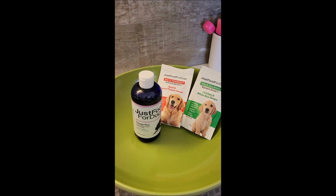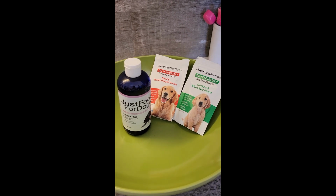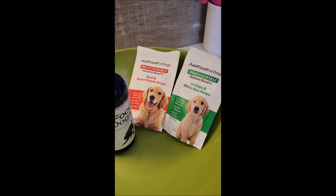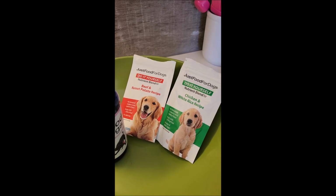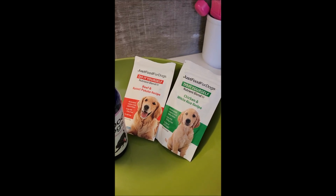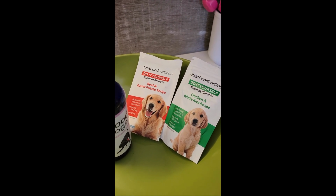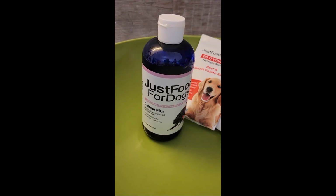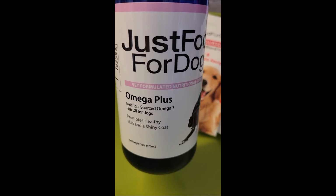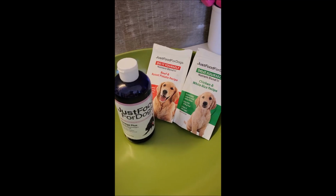The other thing I want to mention is at the end, when you're done cooking, optionally, depending on your dog's allergies, you can buy all kinds of nutrient blends. These are just examples. My dog is allergic, so I had to stop feeding this to her. But if your dog is not allergic, you can go to PetSmart or any of the pet stores, or even online, and buy the nutrient blends. And they tell you by the size of the recipe how much to sprinkle in. It's like a powder. And then I also have the liquid Omega Plus just for dogs, which is another allegedly healthy thing for skin and shiny coats. But again, with my dog's allergies, I can't use a lot of these products.